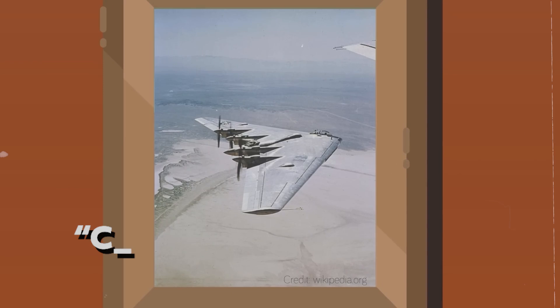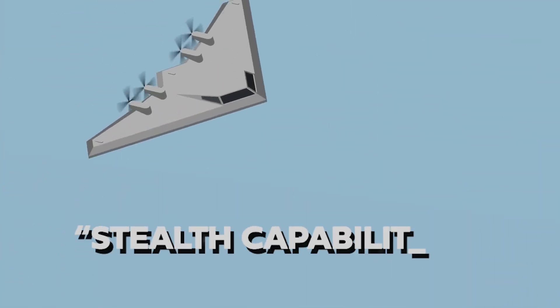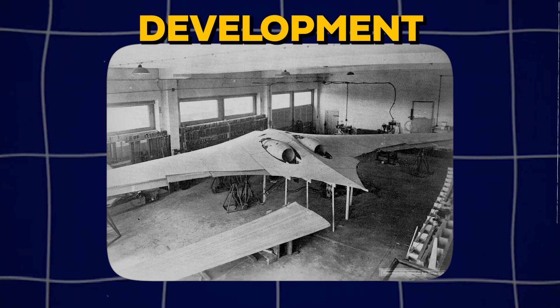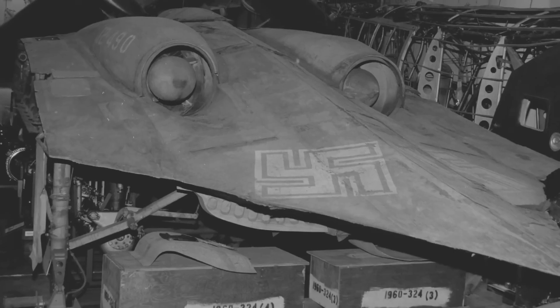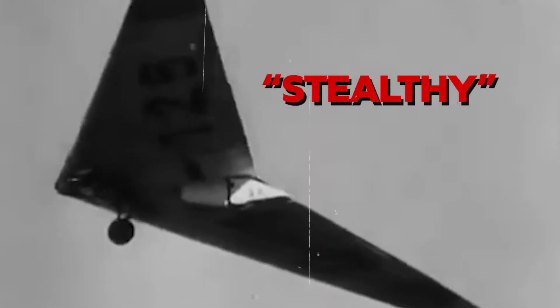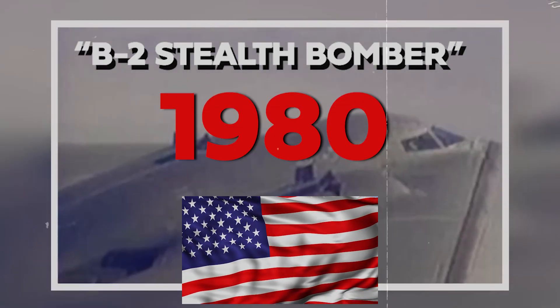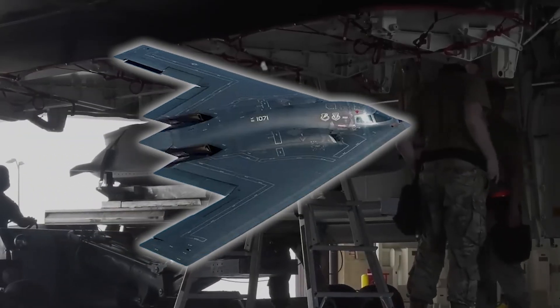Additionally, there was a lack of concrete evidence to support claims that the aircraft was intentionally designed with stealth capabilities. Production and logistical challenges further complicated the plane's development. By the time the aircraft was added to Germany's emergency fighter program, the war situation had worsened. While the H0229 was ahead of its time, it wasn't designed to be stealthy — the Nazis focused on speed and agility. The US developed the B2 stealth bomber decades later, in the 1980s, using advanced materials and design techniques to create a truly stealthy aircraft.